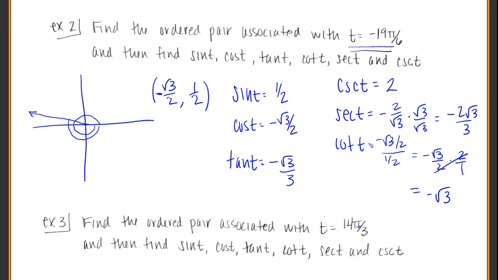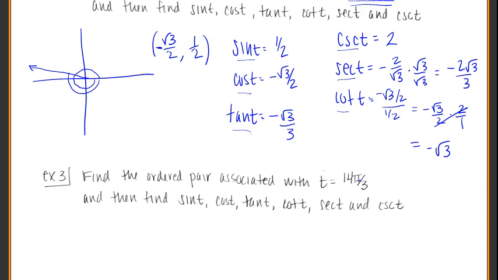Okay, so this is just sine. Just remember that always deals with the y values, cosine's the x values, and tangent's a ratio. Cotangent's always the reciprocal of tangent, secant's the reciprocal of cosine, and cosecant's reciprocal of sine. It's just anytime you have a radical in denominator, you just might clean it up every now and then. Okay.